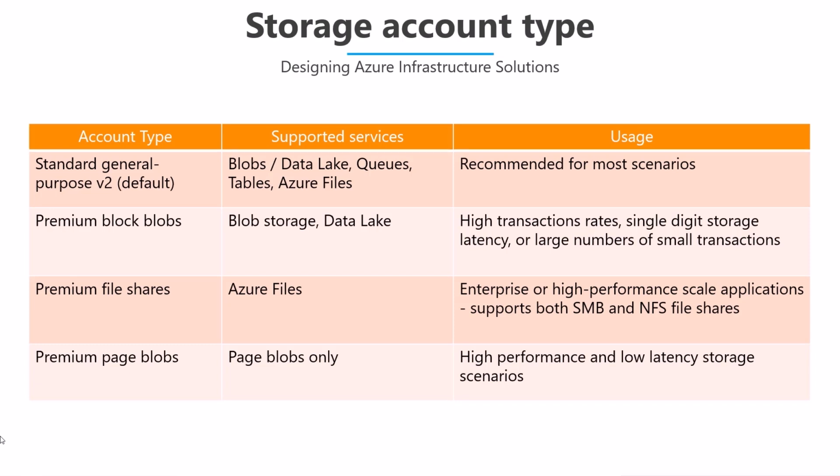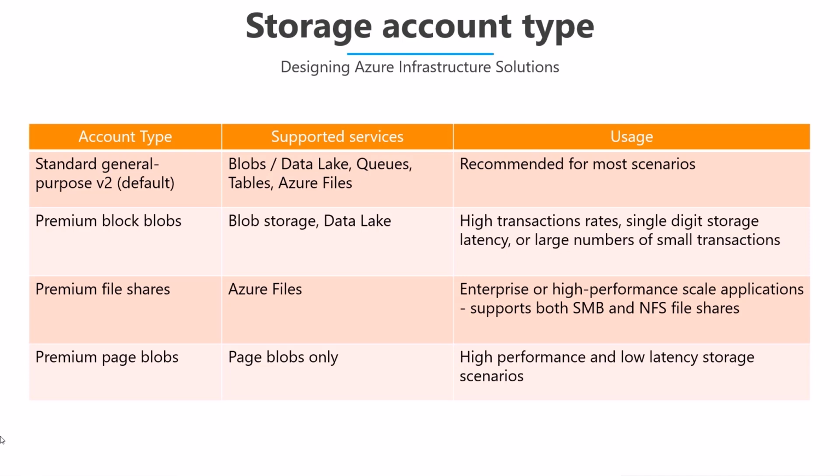Obviously, the one which is set by default and recommended for most scenarios is a standard general purpose V2 storage account. This V2 storage account is the default one and is going to be used by most organizations and projects. When you go for a V2 storage account, you will be able to use it for blob data, queues, tables, and Azure Files. And you can also use it like a data lake if you activate the Gen 2 account kind of configuration with the hierarchical namespace.